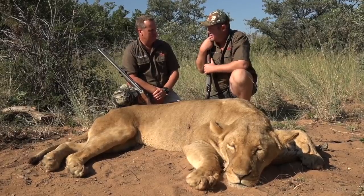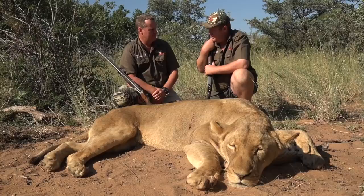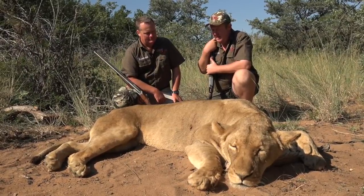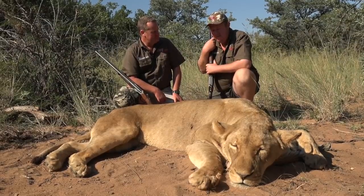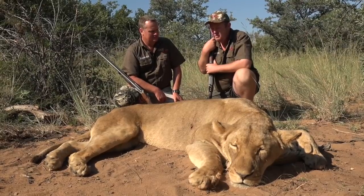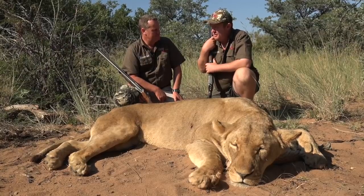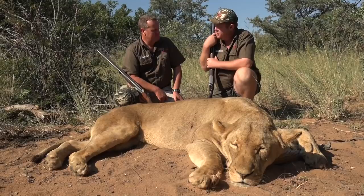We saw that with Ronald's hunt, where there were three, maybe four lions all together, 20 or so meters away from the word go. It was a dangerous situation there. And the last couple of days on the tracks of these cats is something I'm going to remember for a while. And to be able to do it amongst buffalo, the beautiful sable we saw, the abundance of game here, no wonder these lions are in this good condition.